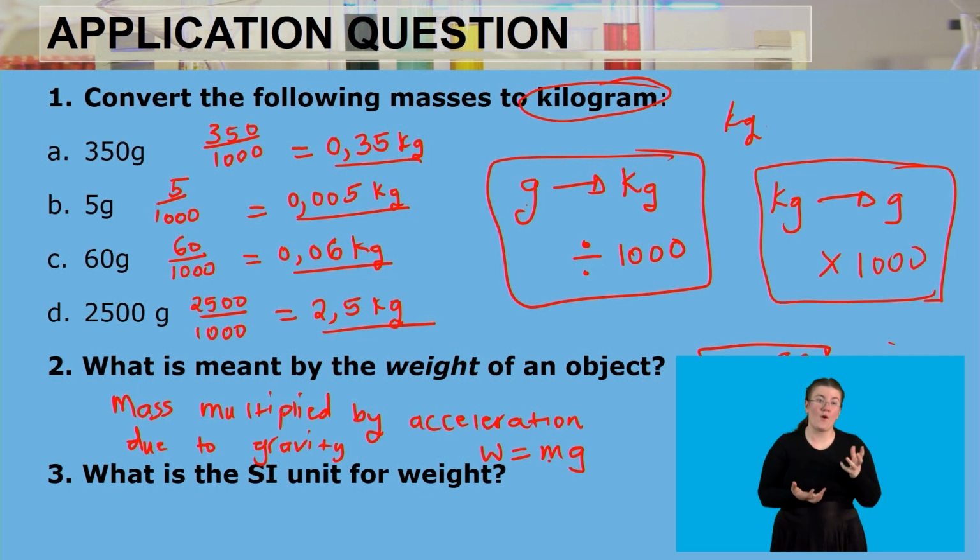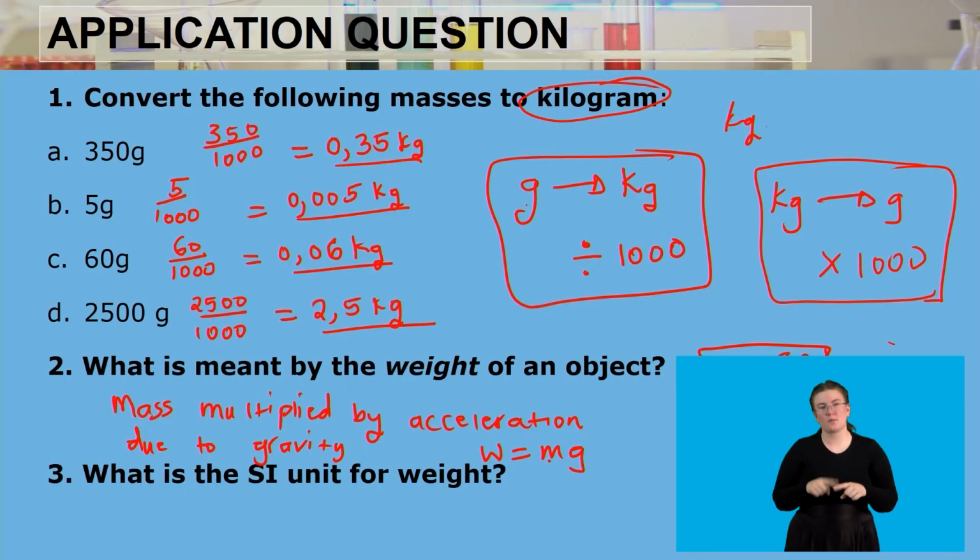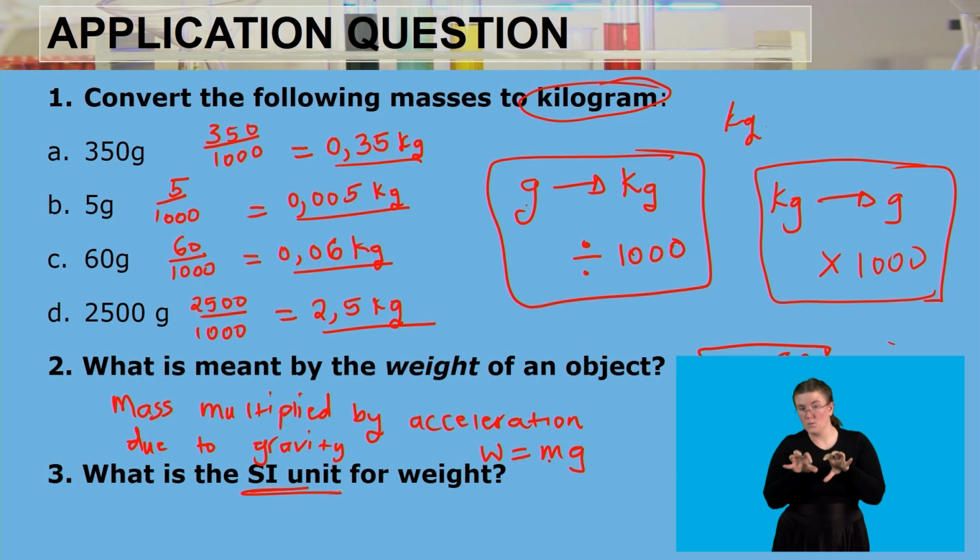Because weight is a force, and that force is always acting downwards, because everything that goes up must come down because of the weight. That is the gravitational force being applied onto the object that is somewhere mid-air and pulling it back to the Earth's surface. Because it is a force, the SI unit for weight is going to be the newton, which is capital letter N. So we're measuring any force in newtons, be it weight, gravitational force, magnetic force, or any other force. A force is always measured in newtons.